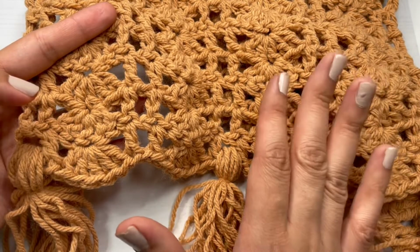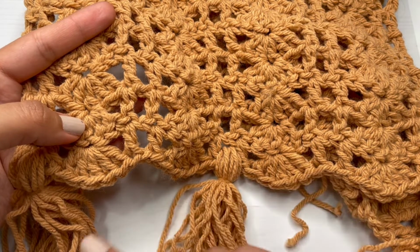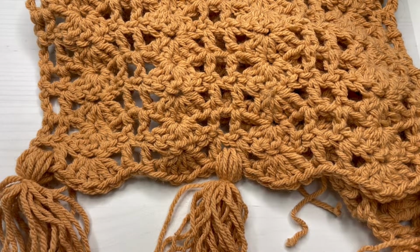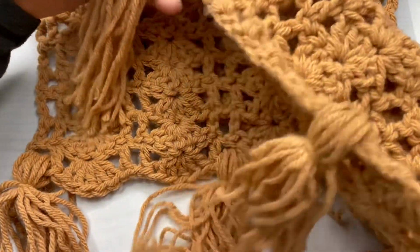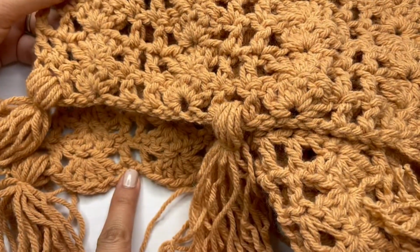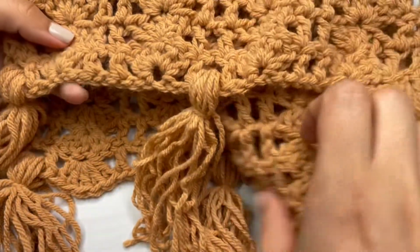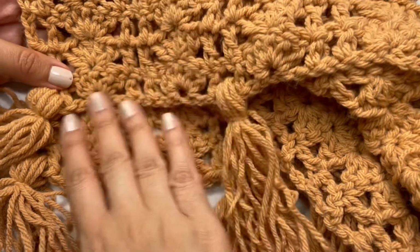And this is actually a 2-row repeat. So once you get the hang of the first row, then the second row is going to be the same pattern all throughout the scarf. And once we finish, the other side is going to look slightly different than the beginning, because it's not going to end on a shell like that, but it still looks pretty good. So I don't mind it. I think it looks okay.